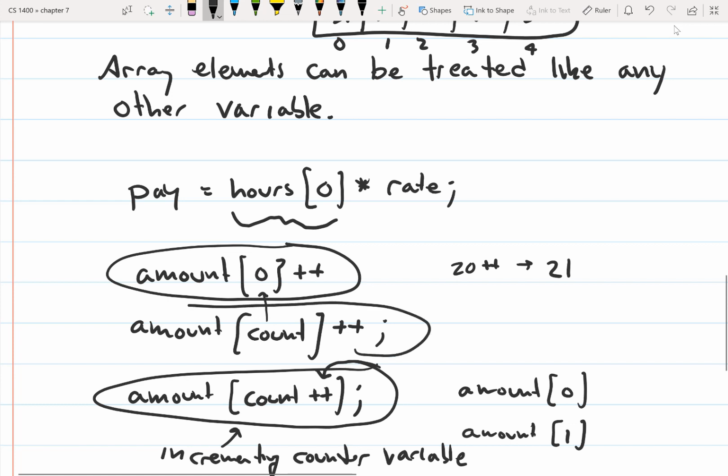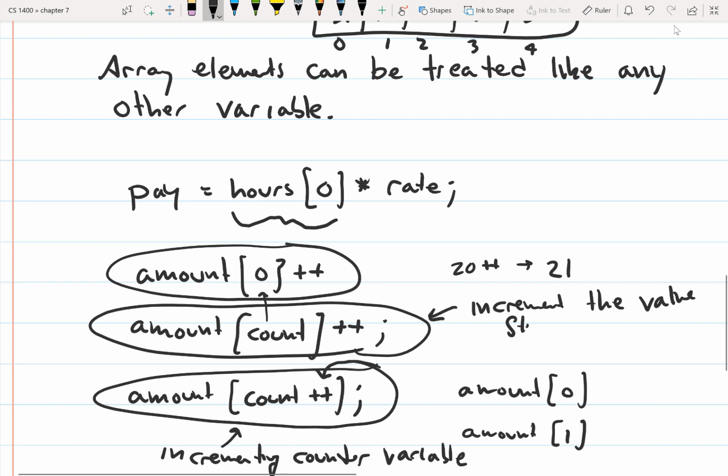And this one is incrementing the value that's stored in the array element. So make sure to be careful with these. These are pretty easy to get confused, so you want to be careful with those.